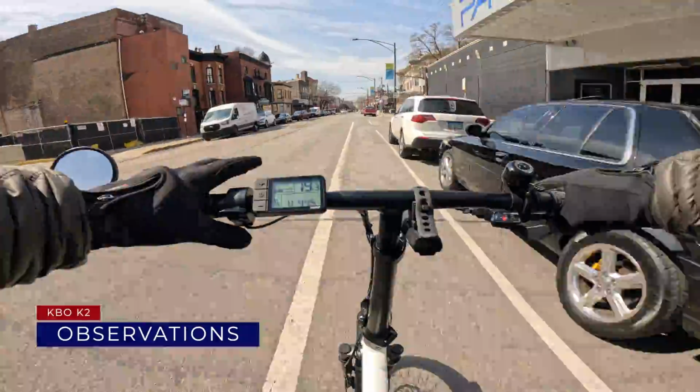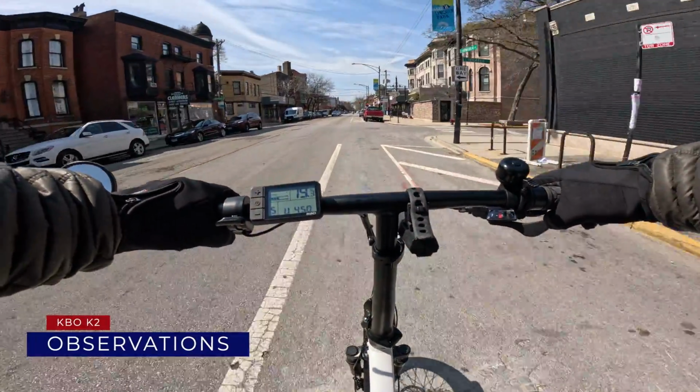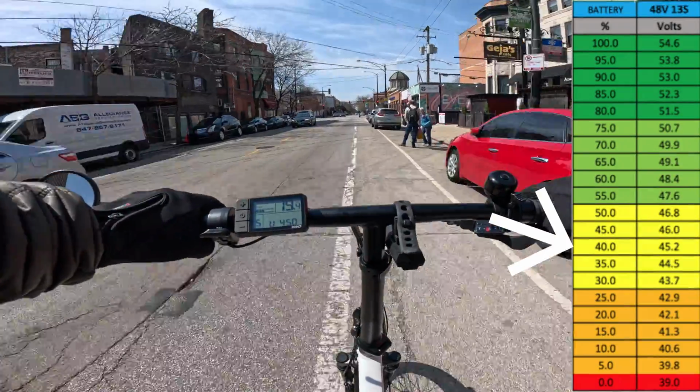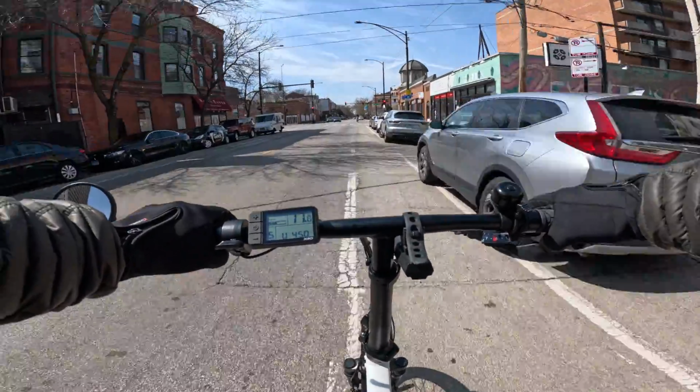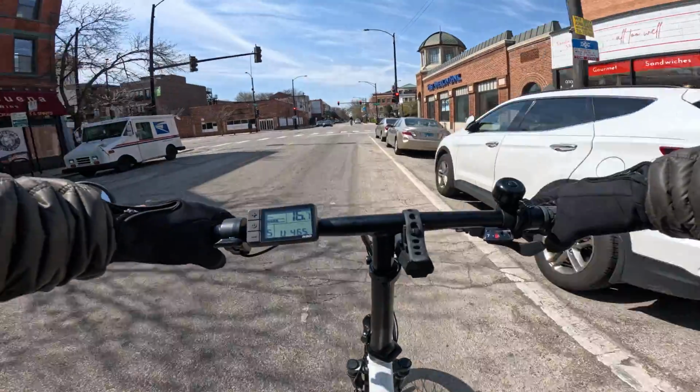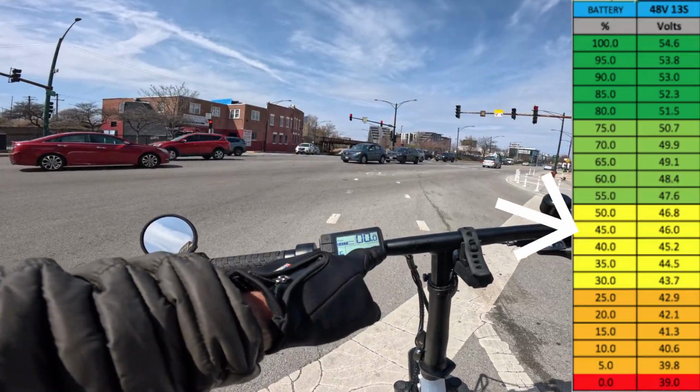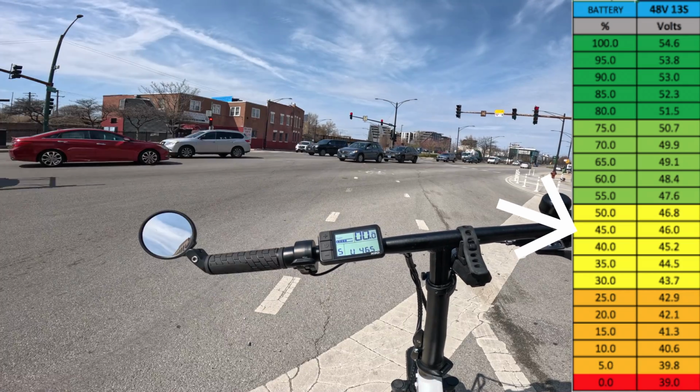We have dropped down to 3 bars of battery, but we are doing just fine as we still have 45 volts that we were putting out. Once we get to 43 and 42, that's when we're going to be really seeing how this bike handles. When the bike's sitting, we're at 46.5 volts. This bike's doing so well, I'm going to take it out to lunch.